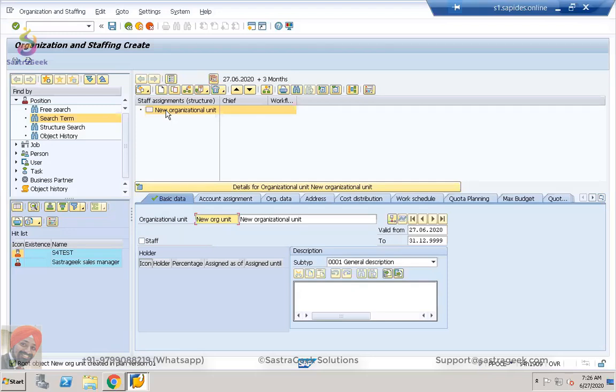So the new organization unit is here, so I will maintain it. Organization unit OU SG02, Sastrageek SG02 organization unit.